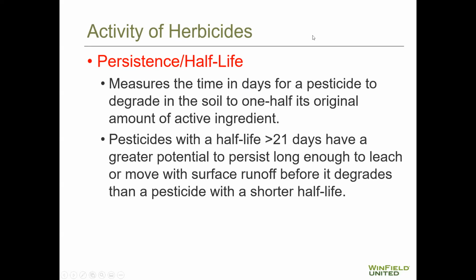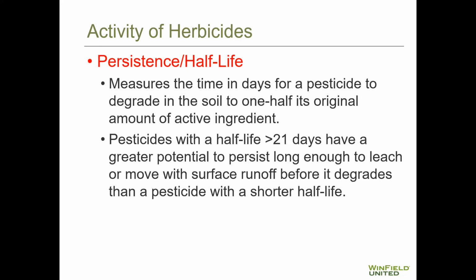Okay, and then finally, we have our persistence or half-life. This is measured in the time in days for the pesticide to degrade in the soil. Pesticides with a half-life of greater than 21 days have the greater potential to persist long enough to leach or move with the surface runoff. So, persistence. Now, in general, guys, the longer that half-life is, the longer the herbicide will be active as well.